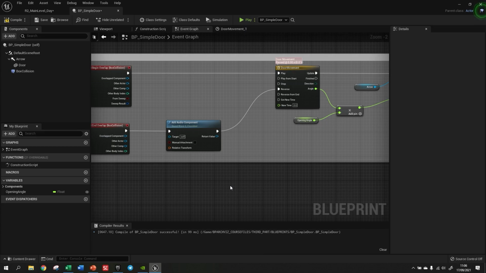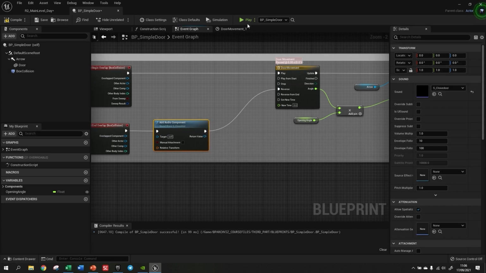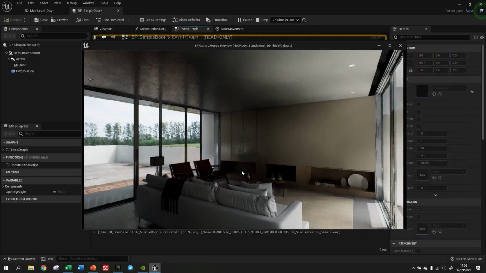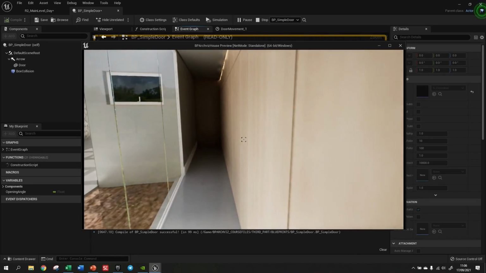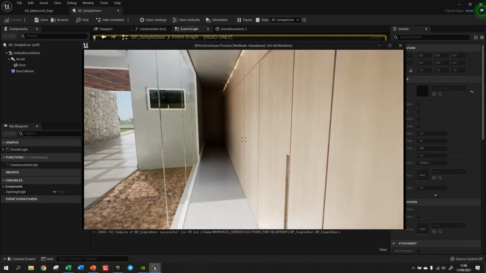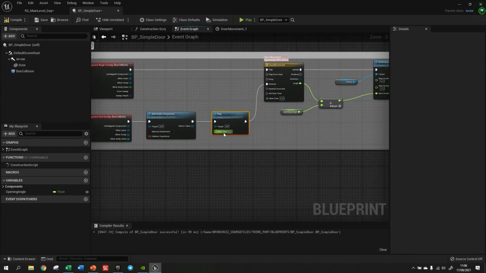Okay, so with our door, we just need to bear in mind the timing, so the duration of when our audio starts. So let's have a look at this. So I added this here. I just do a test and just see what happens and when the sound is being made. Did you hear that? So let's add this in now to have more control.